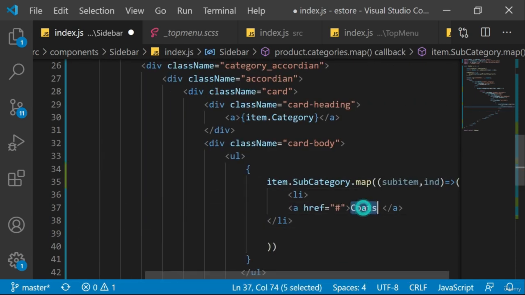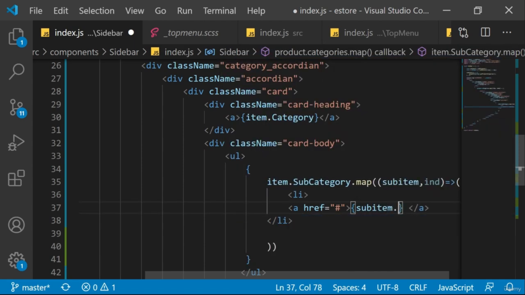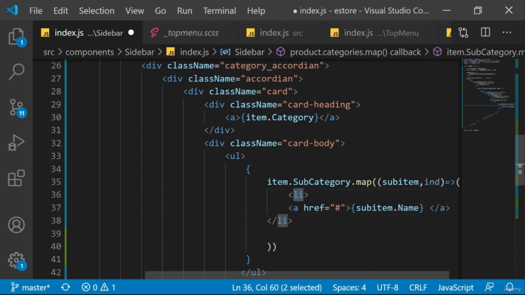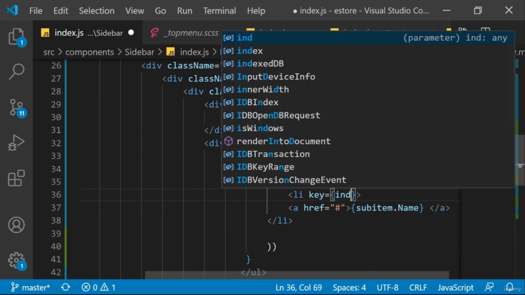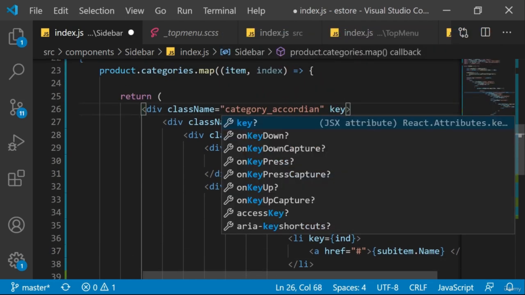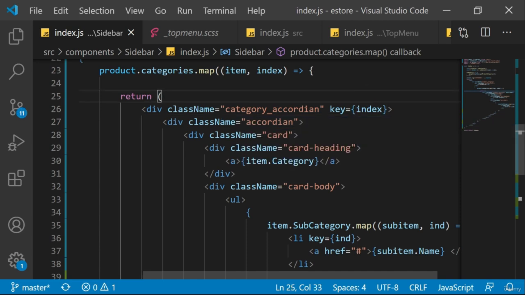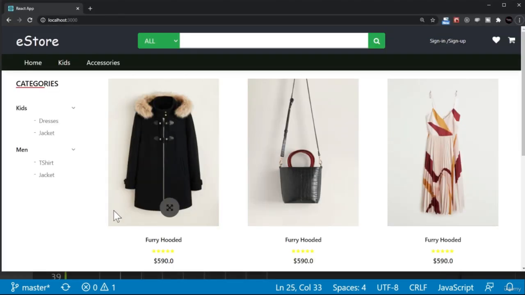And instead of these quotes, this is going to be the dynamic value. So I'll say sub item dot name, and there will be a key where I'm going to pass the index. Here also I'm going to do the same thing, and let's save it and check the output.